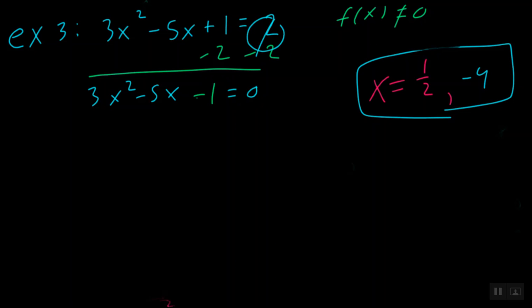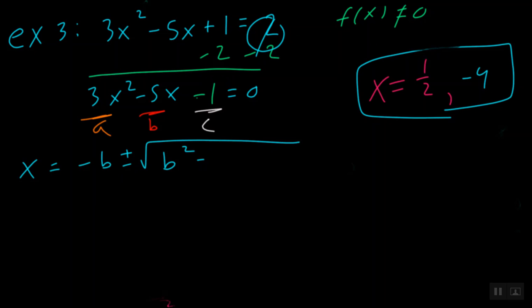Okay, now from here, I could try factoring by grouping, but let's go ahead and use our other method. Let's go ahead and say, okay, you know what, we're going to label this our A term, this our B term, and that our C term. And notice our quadratic formula is x is equal to -b plus or minus the square root of b squared minus 4ac all over 2a. And one mistake that I see some of y'all making is not putting that -b on top of the fraction bar. So make sure you use that fraction bar under the whole thing.